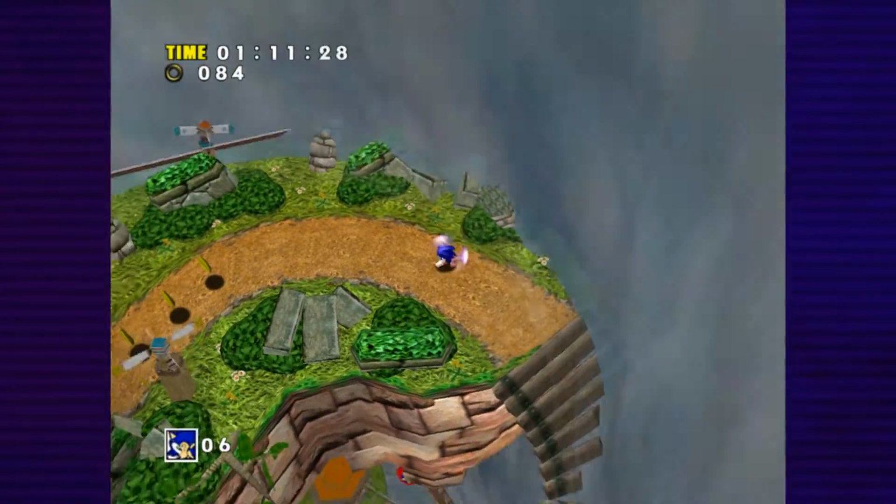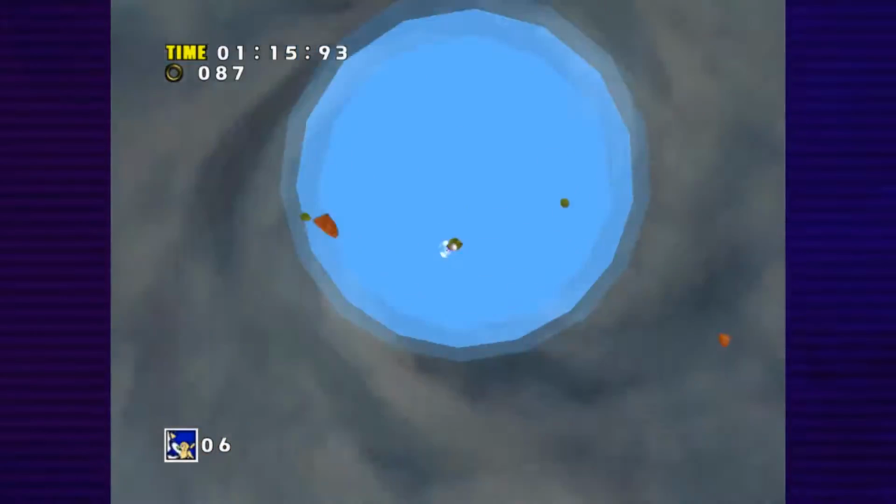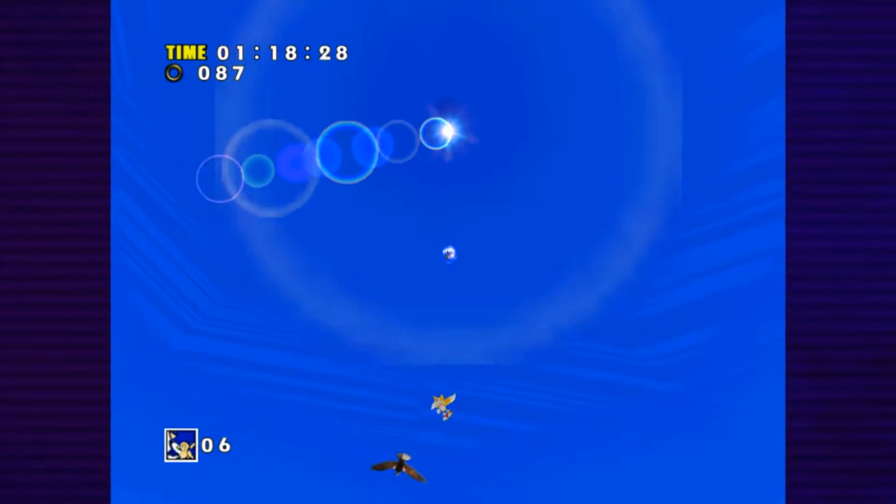The camera angle's a bit iffy, I have to admit, but it's workable. You can work around it. So you go up this spring, and this takes you out of the tornado. And this is the best part.